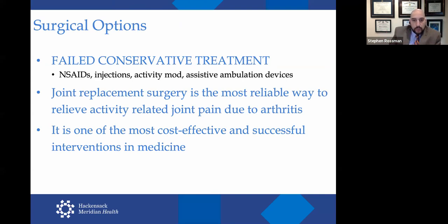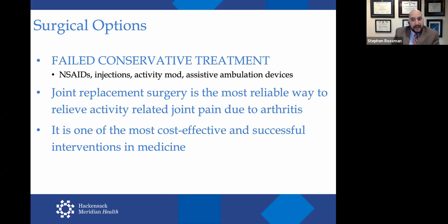On top of that, we're looking at the overall health of the patient to see if they can safely undergo the surgery. So a lot of times we may ask you to see a heart doctor, or your primary doctor. If you have lung issues, we may ask you to see your pulmonologist. For me personally, I don't perform this surgery on smokers because smoking has a higher risk of wound complications and infections. Infection is probably the worst complication that you can get in a joint replacement. It's typically pretty rare, less than 1%, but smoking can highly increase the risk.